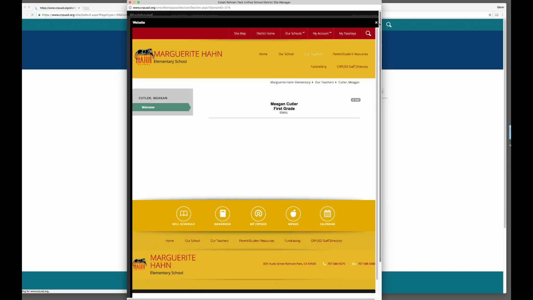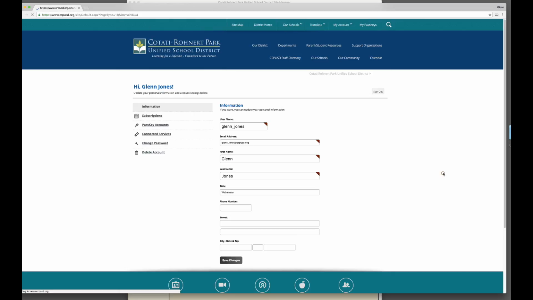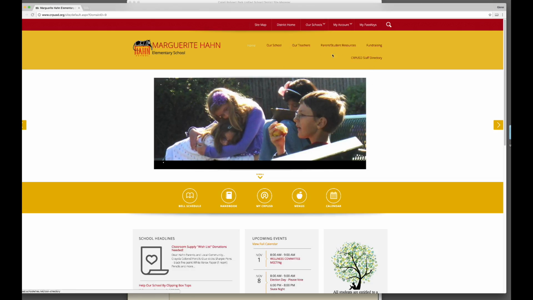When you're done, you want to make sure you go up here and click that little X. You don't want to start to navigate within this window. That's going to cause you some problems, and you'll get lost. So you want to make sure that you previewed and you click on there, and it'll take you back to your editing environment.